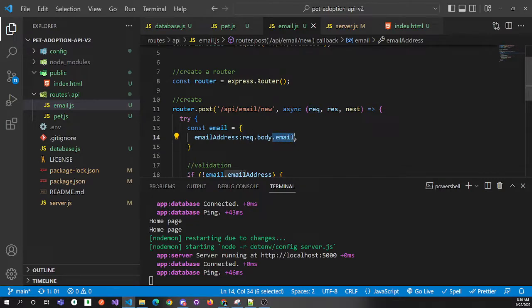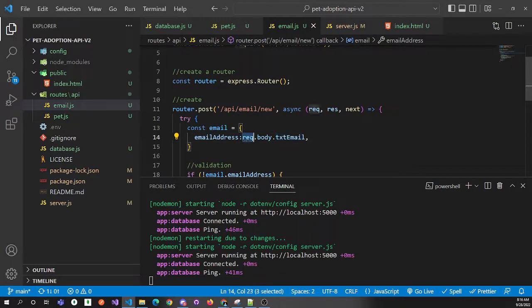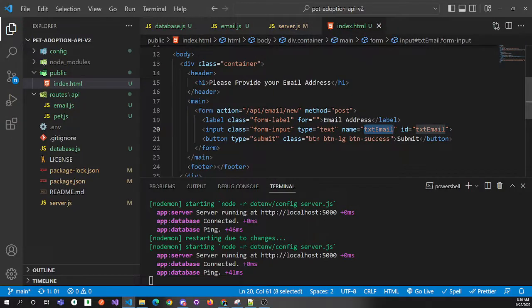So this dot email is now txt email. Okay, so you can see by changing the front end name, it's also going to change how you read that on the middle tier, if you will, in the application tier.